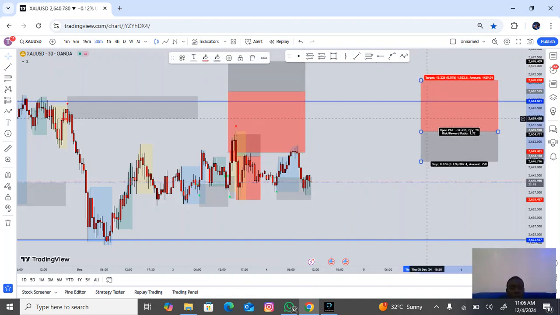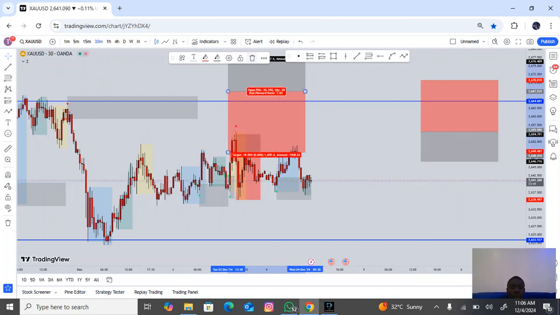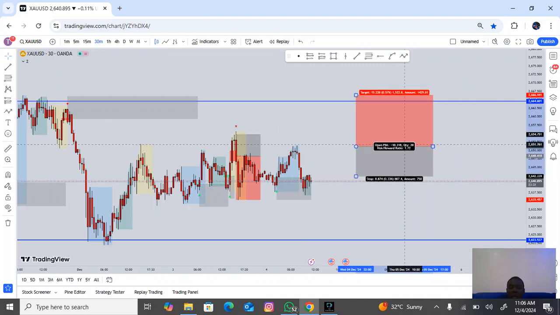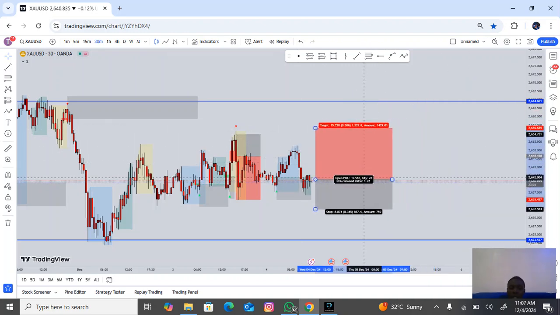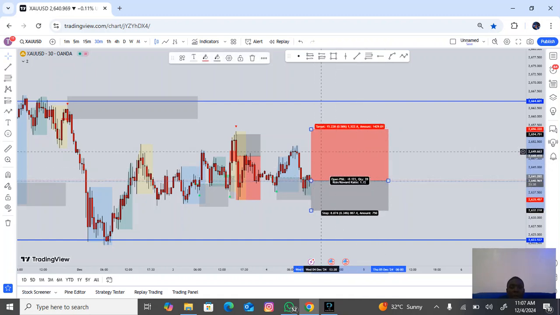Let's assume, let me delete this, that I want to buy from this point, this current price, right? This is what I do. I come here and put it at that current price, which means that I'm buying from that point. What is the need of this? It is for you to watch your trades, right? Sometimes you don't even need to go to your MT5 to watch your trades. Some people prefer TradingView. Why?